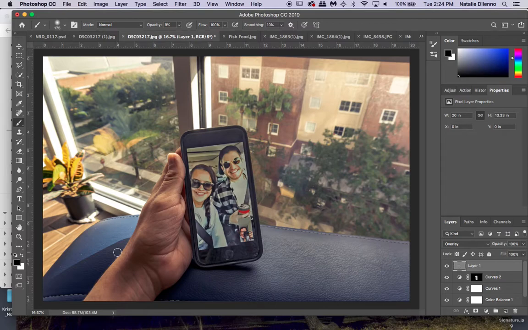As I mentioned before, I usually work at a pretty low opacity because it's much easier to just build on slow instead of potentially making too harsh of an edit at one time. Okay, get some definition here. There's people driving, they're talking. All right, let's work on that like you would any other photograph.